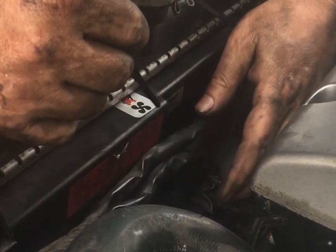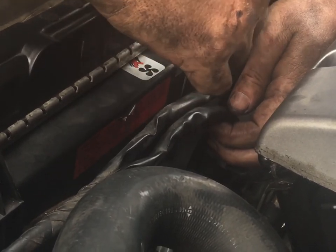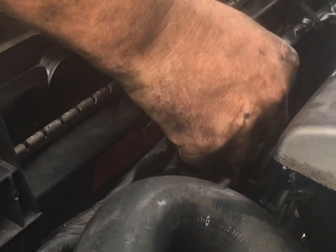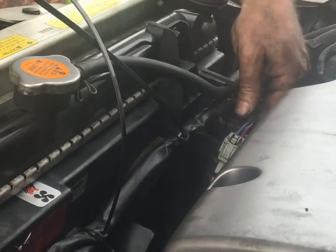And I got one more here. We'll come in and grab this one right here. Might even just grab both of them. Yeah, I think that's what I did last time. Those two right there. That's nice and neat and tidy. That's not going anywhere. Okay.